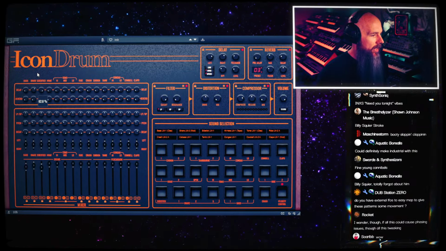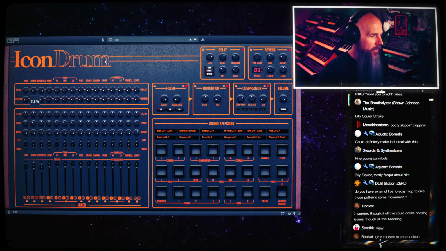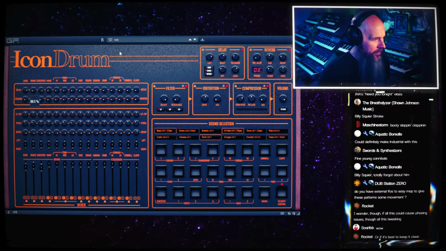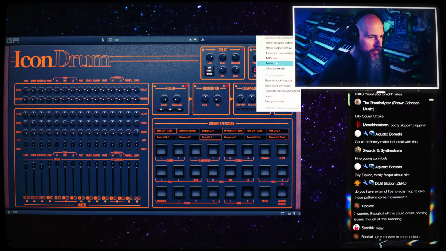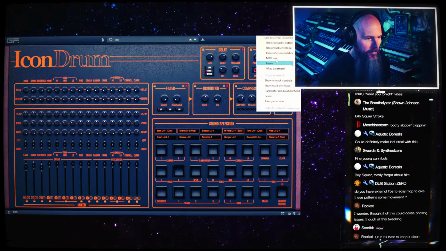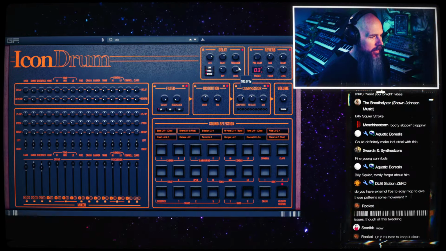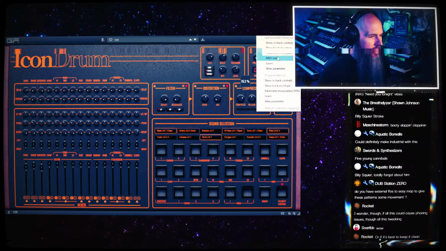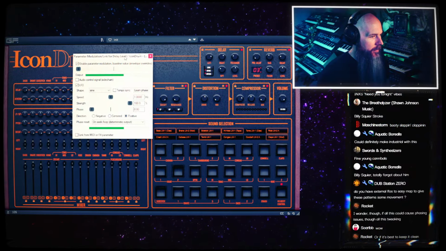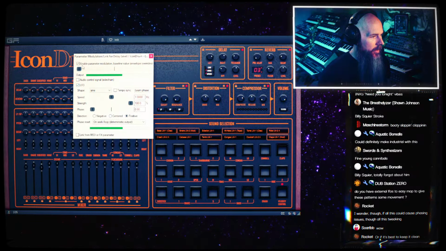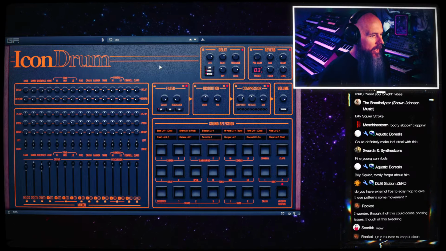Let's increase the snare or the kick drum just for the heck of it. So you can hear what that sounds like.